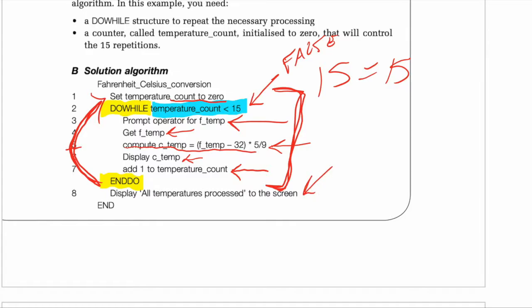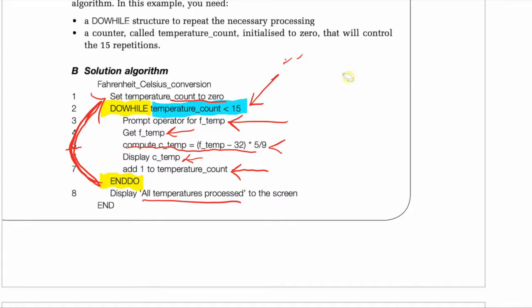So when we go top to bottom, left to right, we have to intercept that flow, and we intercept that by using loops, essentially. So now what happens is we can finally display the all temperatures processed here and get out of this particular loop that's happening there. So some things to note here, and we will look at another example as we come through with code in Sublime Text, is the idea of the loop control mechanisms.